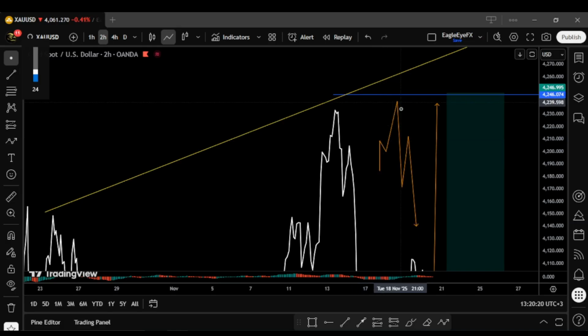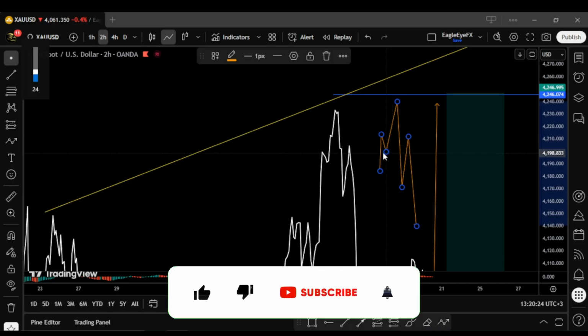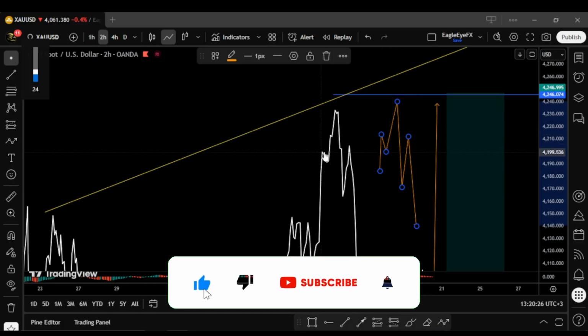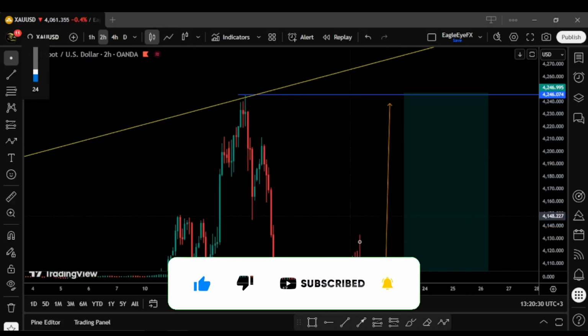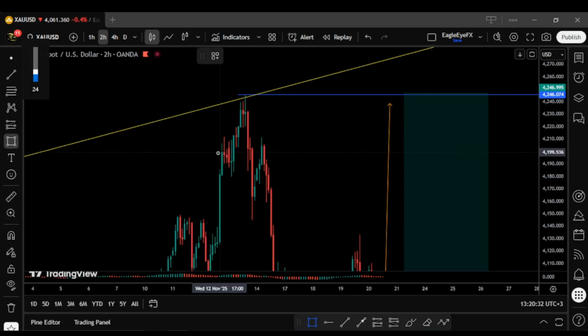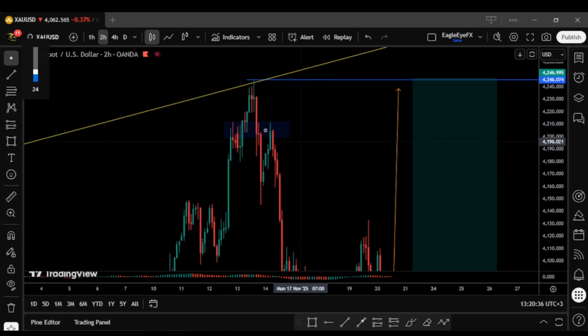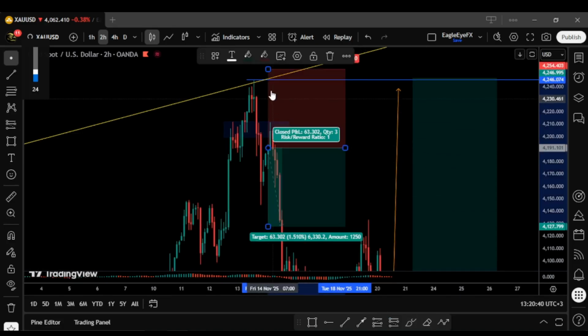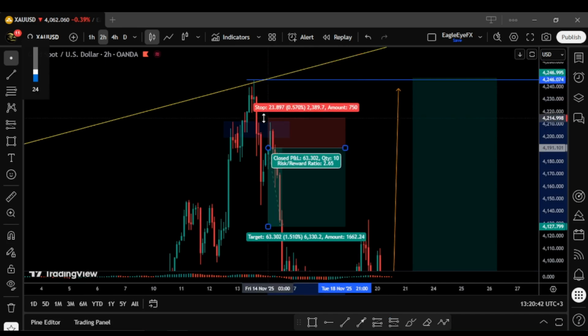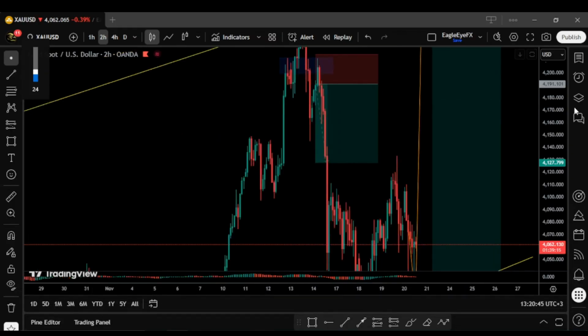We had our higher highs and lower lows, or what, a break of structure, a change of character. The market came all the way to this zone over there. Then what happened? Then just find your entry. I missed this. I never traded this setup. I actually missed this trade, but this could have been a good entry. Maybe you could have entered somewhere around there and placed your stop loss above there.